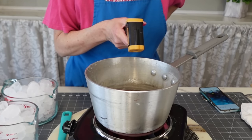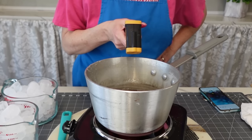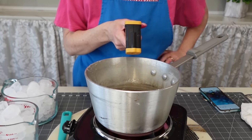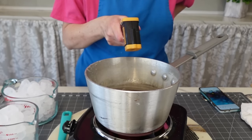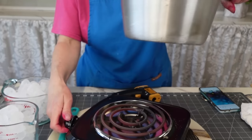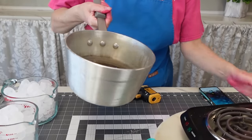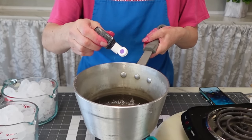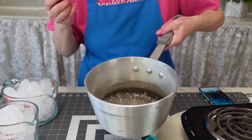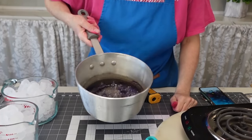Now here I'm checking the temperature. I like to use this infrared thermometer. You can use a candy thermometer if you want to, but I like this. It's just so simple, and one less thing to wash. Let's be honest, just one less thing to wash too. Once it reaches the temperature, I take it off of the heat. And those bubbles will go away as you are circling the pan with your food coloring in there. I used purple and I used blue.